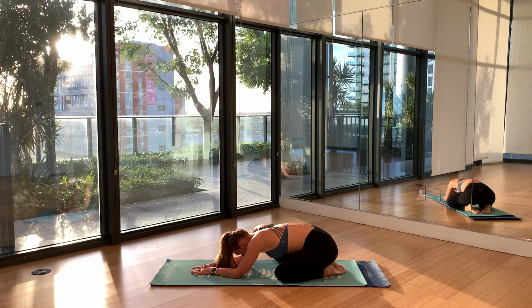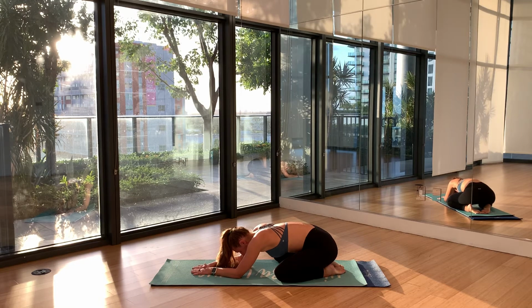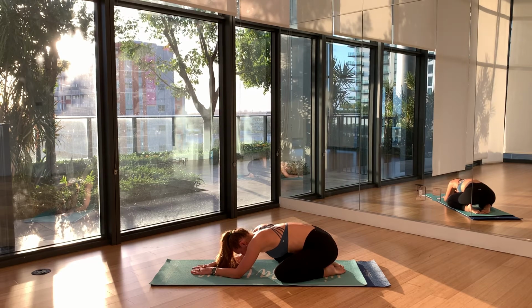Let's just put it on pause for a few moments. Check in with yourself, and let's go back to that intention or that purpose. Or even, what do you want to offer yourself for this movement today? It could be anything. What do you need from yourself? Or what do you need to give yourself? Maybe it's just rest, and you just can stay right here in child's pose this whole class.